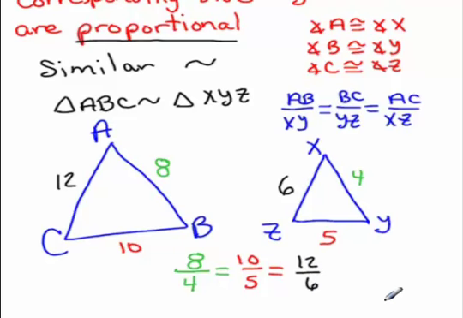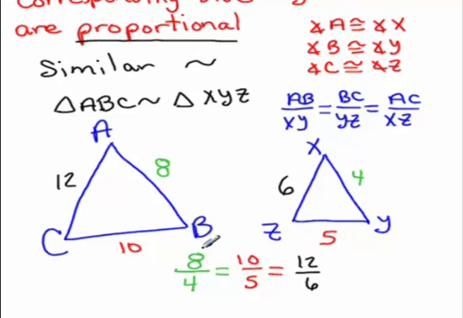There's a couple of ways that we can check for proportionality. One we learned previously. We can check the cross products. If I look at this, 8 times 5 is 40. 4 times 10 is also 40. It means that this side of the proportion is equivalent. 10 times 6 is 60. 5 times 12 is 60. So this side is proportional.